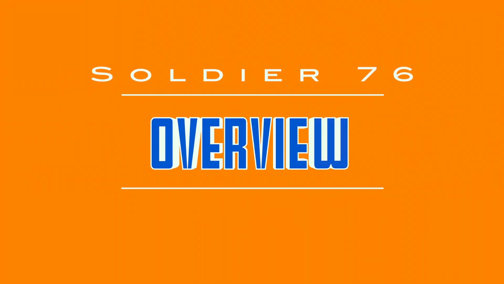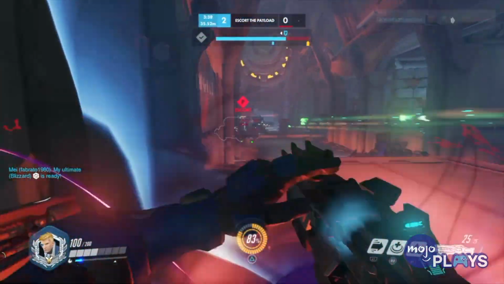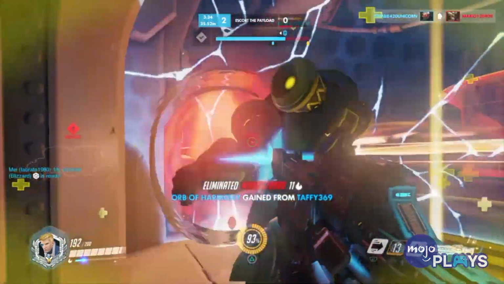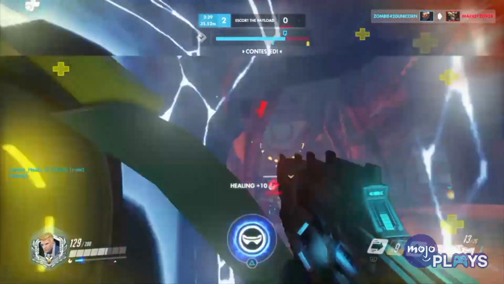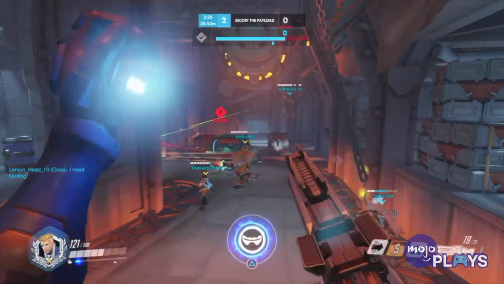Overview. Soldier's kit makes him a pretty strong pick for almost any team comp. His ranged abilities allow him to gun down enemies at a distance, and his biotic field can provide critical group healing. His ultimate can quickly eliminate high-value targets, like the Pharah Mercy Pharmacy combo, which, if left unchecked, can completely carry a game.